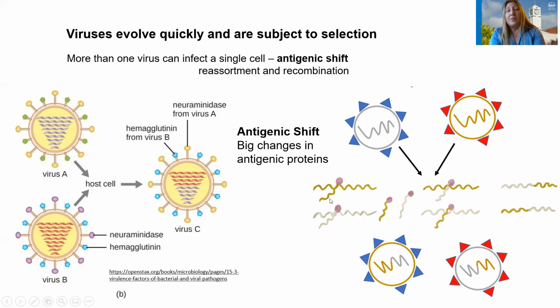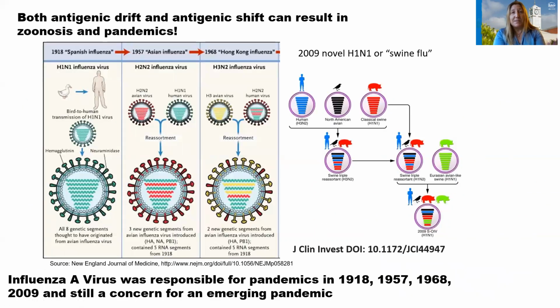And so coronaviruses have a high propensity for recombination because the polymerase will fall off of its initial template and then recombine with other similar coronavirus templates that are replicating in the same host cell. And this will result in progeny that have new combinations of the coronaviral genome, resulting in new combinations of the different spike proteins. However, both of these molecular mechanisms of change in viruses can result in zoonosis and even pandemics.